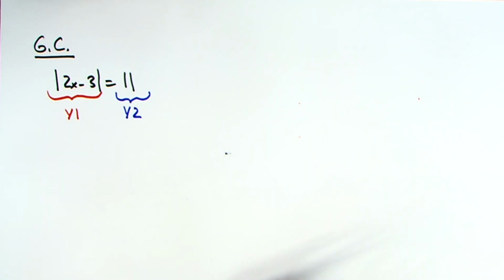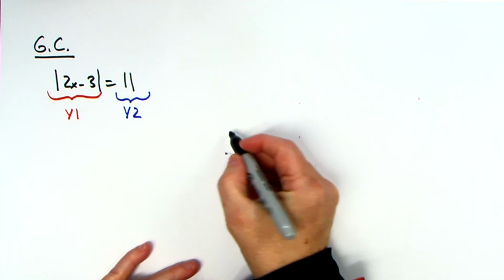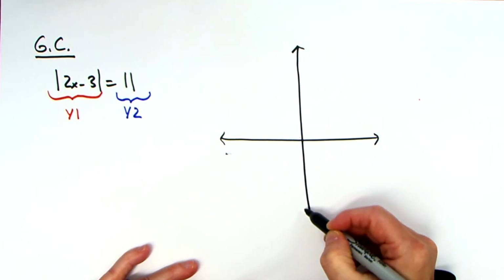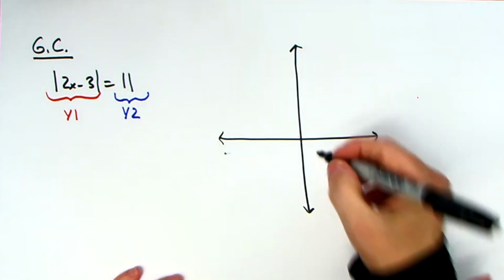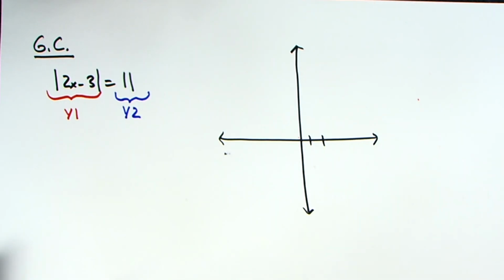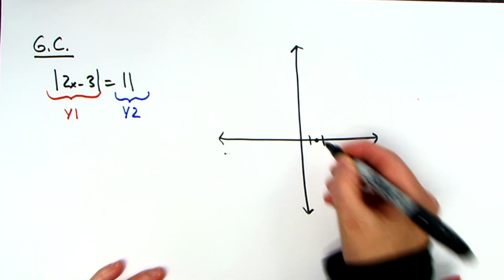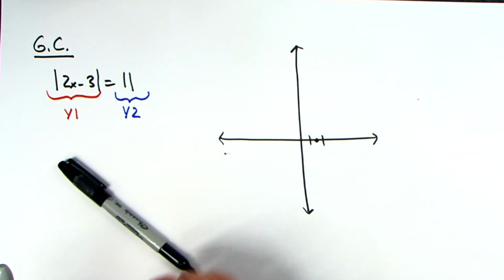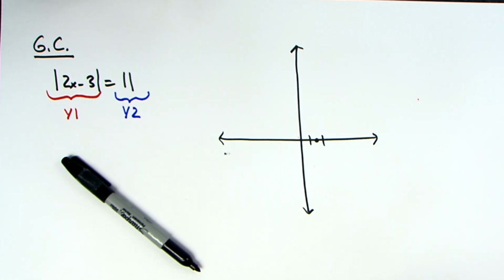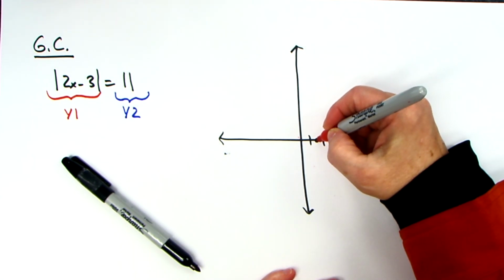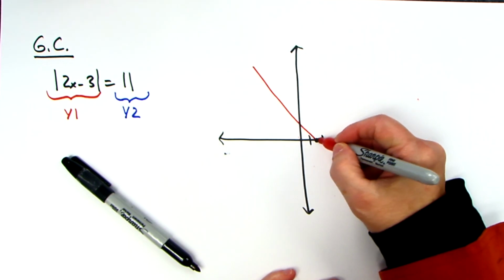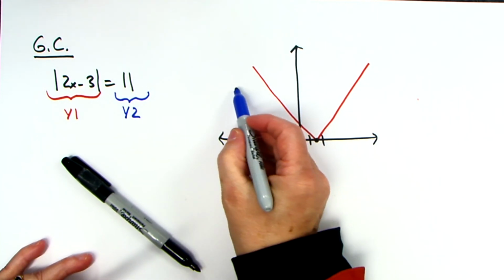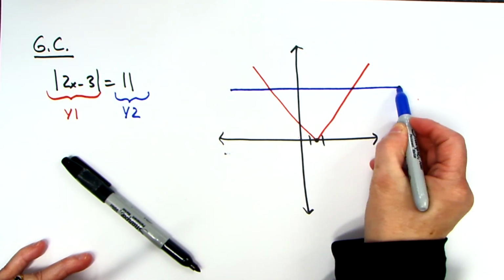Then, from that graphical standpoint that we just saw, as opposed to pulling a calculator out and actually doing it, I'm just going to sketch what you're going to see. At about 1.5, the point of the V is going to be right there. Y1 I said was red, so if you use a graphing calculator that's in color, then you're going to see a V like this. You're going to see the 11 in blue as a horizontal line.